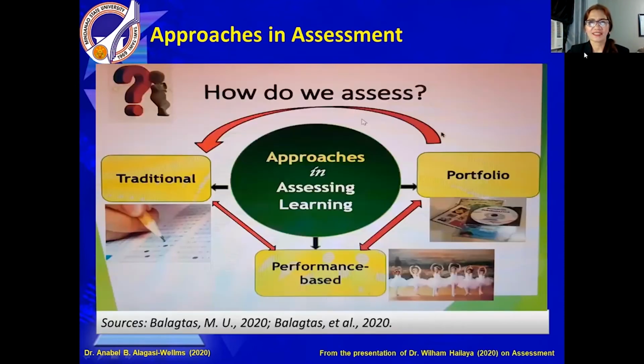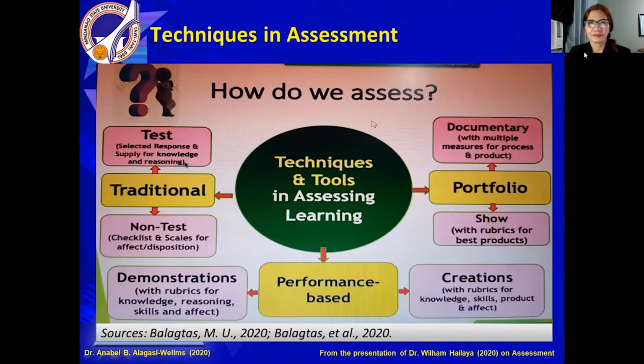What are the approaches in assessing learning? I have to reiterate this because I have already explained this earlier. It's either traditional, or the use of portfolio, or you assess the performance. Now we call that performance-based. Let's look at the techniques in assessment. The techniques and tools in assessing learning. There are three, which we mentioned earlier: traditional, portfolio, and performance-based. For the traditional, we use tests, as what we have already mentioned earlier. It could be test or non-test. For the test, it's paper and pencil. For the non-test, we have checklists and scales.